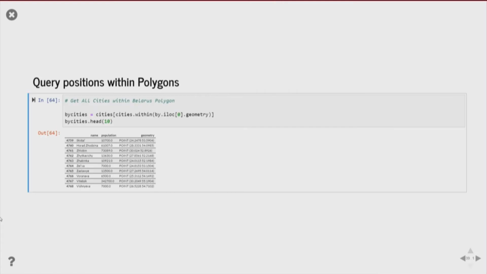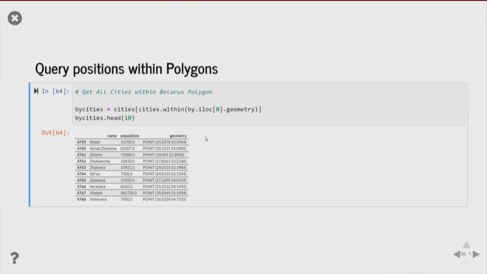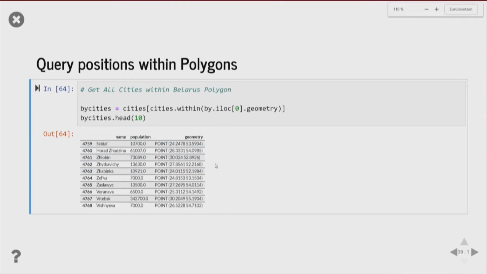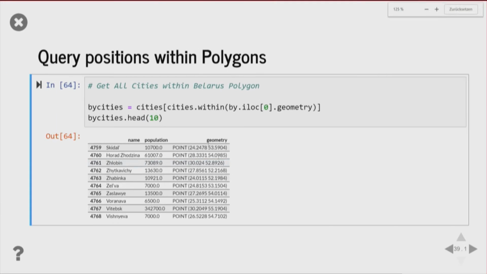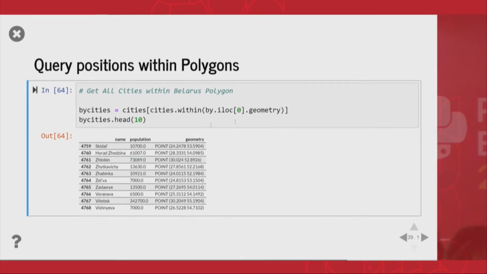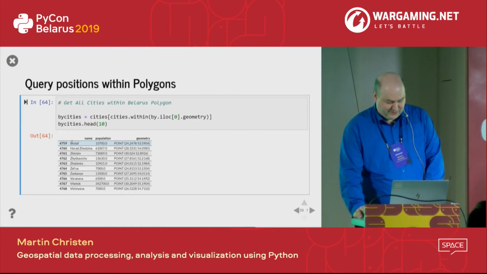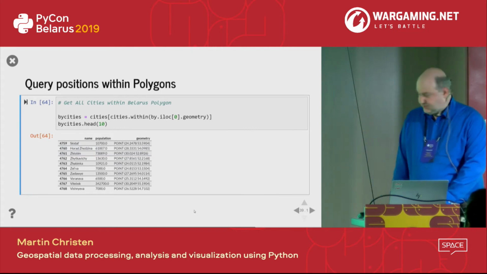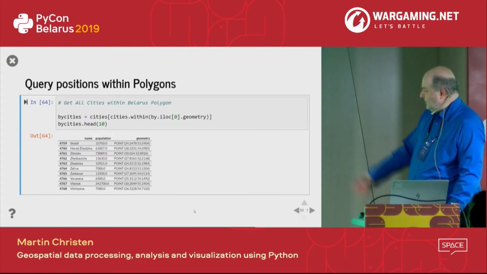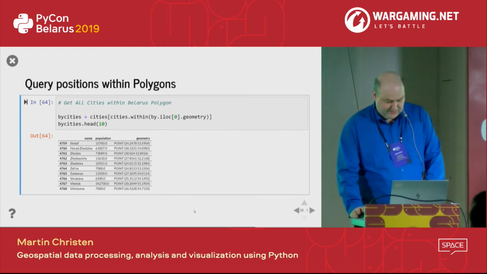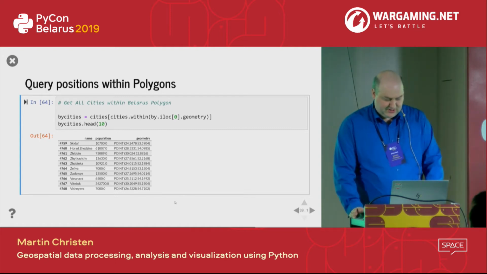And we can say, I take the cities, remember the cities dataset from before, with a population bigger than 5,000, and we can combine that: cities within this Belarus polygon. And here we see the first 10 cities with a population bigger than 5,000. I use the English transcription text, not the original.